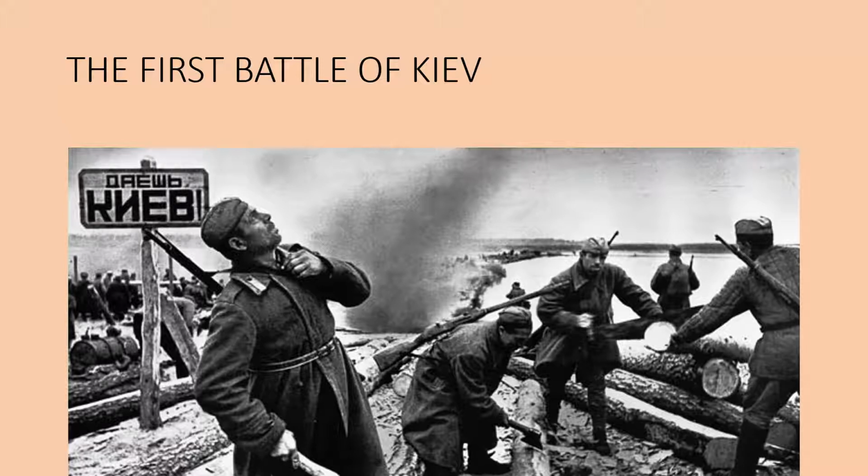So I'm going to go back just a bit and talk about the Battle of Kiev, which is before it sets off the Battle of Moscow. I probably should have done the first Battle of Kiev first. I thought I could get past it and then talk directly about Moscow and then go down to Rostov on Don. But then I realized I'm going to touch up on Kiev, because then I'm going to talk about Army Group South and the push to the Caucasus. That's Rostov on Don and whatnot, and that's going to be at a later date.